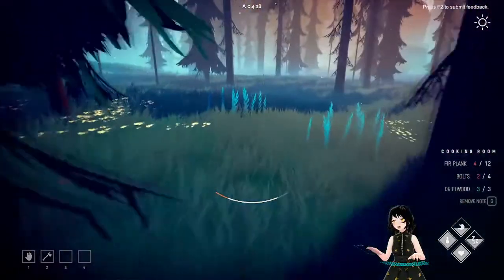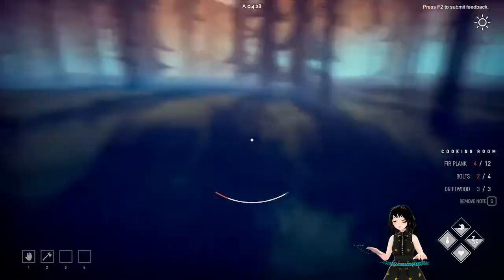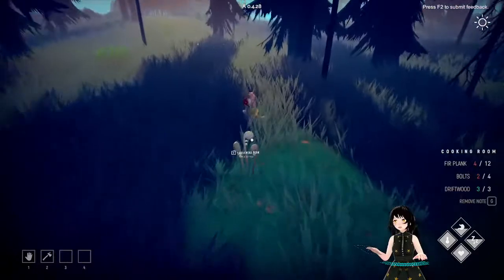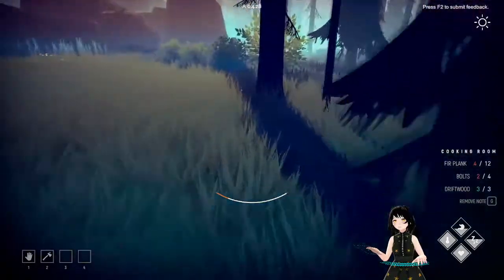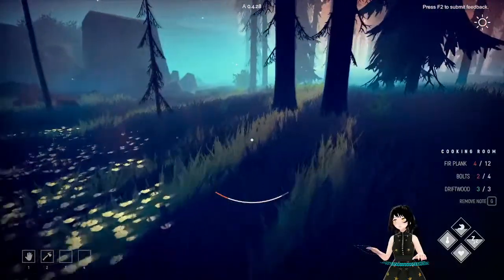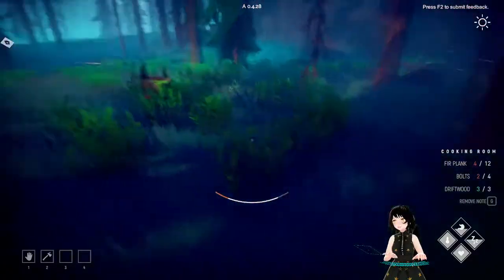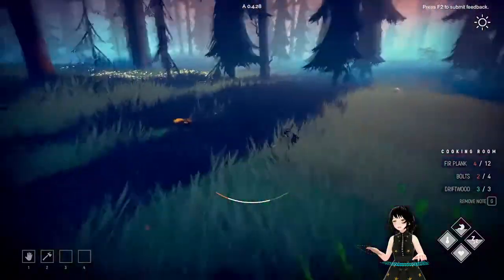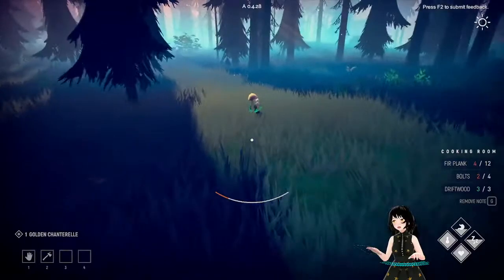Where are all the berries? I just need one more blackcurrant, and then we can hit that. Fiddlehead fern. What are these? Lingonberry. Some more blackcurrant bunches. Come on, help me. Help me find more blackcurrant. Yeah, we found it. We can make a map now. Awesome.